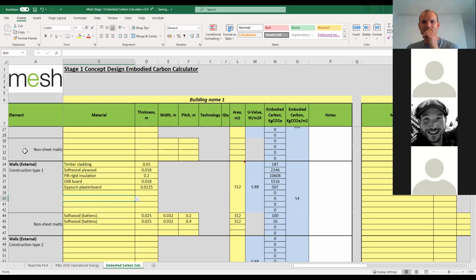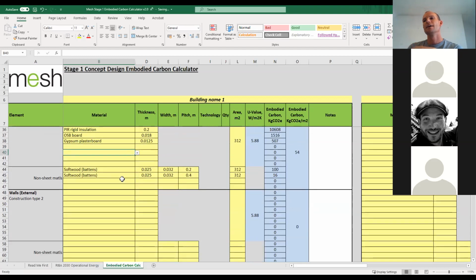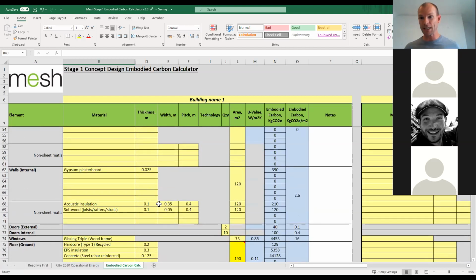Another question from Charles. What if you are using bespoke size doors? Do you use standard door size equivalents, e.g. double size equals 2 doors? Yeah, basically, yeah. That's a really good question. We've used standard 800 wide by 2 meter high doors. So if you've got doors which are 1.6 meters wide by 2 meters tall, then assume that you've got twice as many doors. Internal doors you would double up. External doors, if they're heavily glazed, then treat them as windows. Again, don't get too lost in the detail.